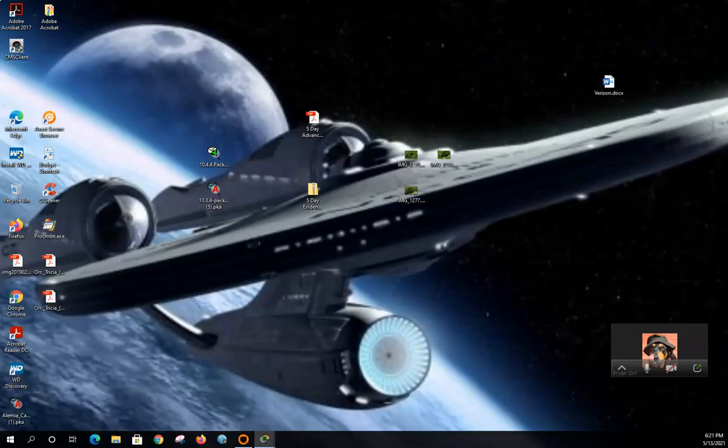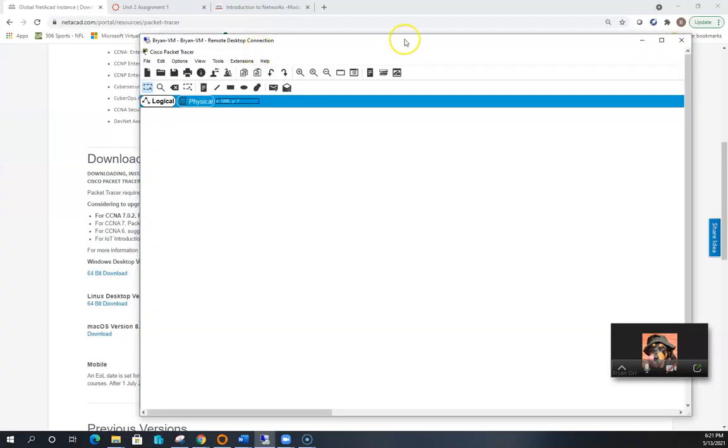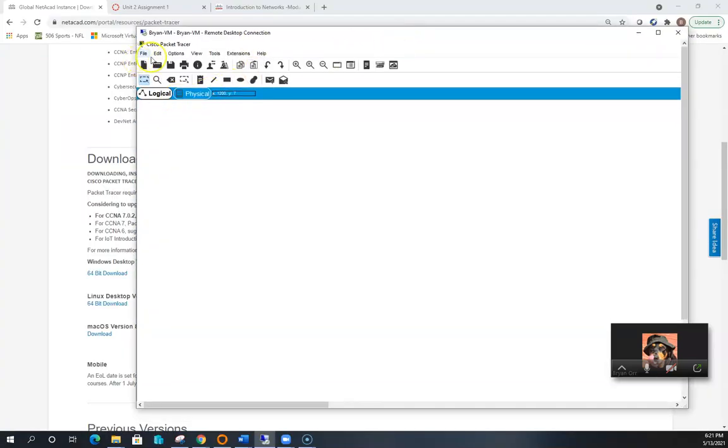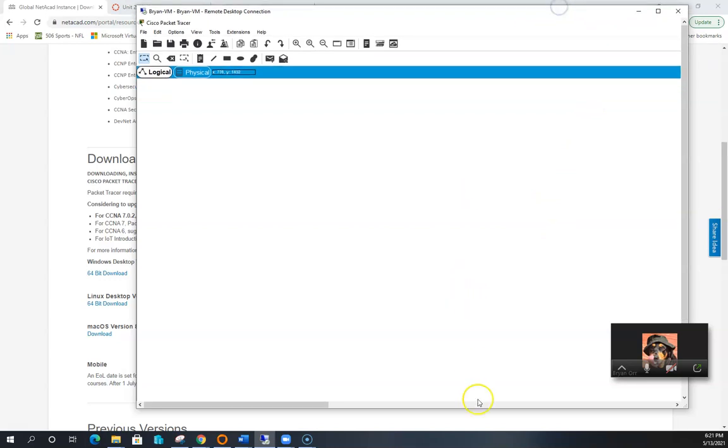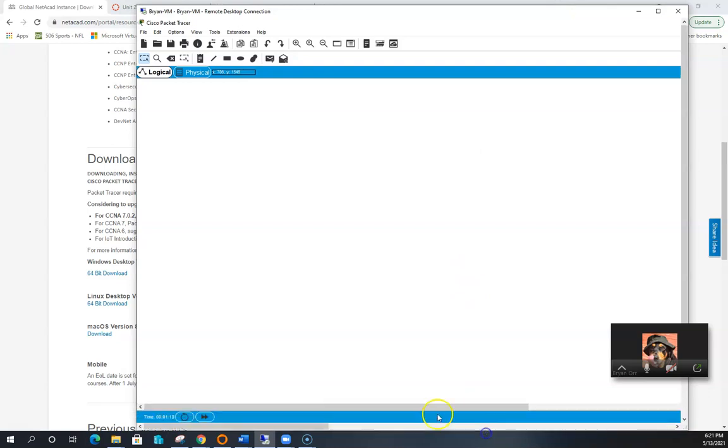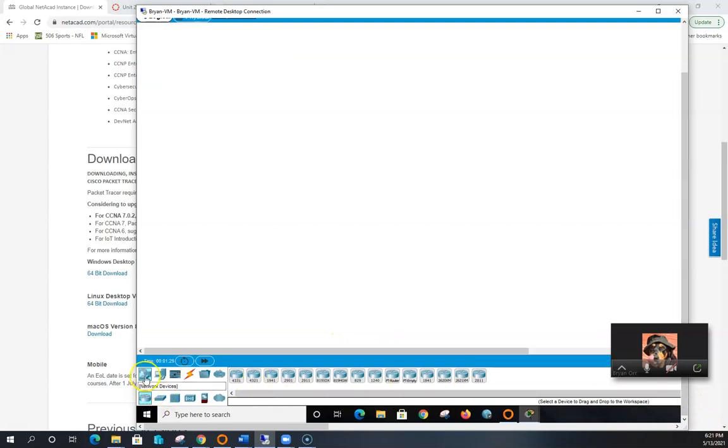So anyway, what I was trying to demonstrate here is that we can just open up Packet Tracer without opening up an activity. Sorry, I can't get this full screen in the recording here. But if you scroll down, look in the bottom left-hand corner, you see all the devices. Say in some particular lab, we've got a router we need to configure. You click on the router, and then you come down here and click on the model that you want.